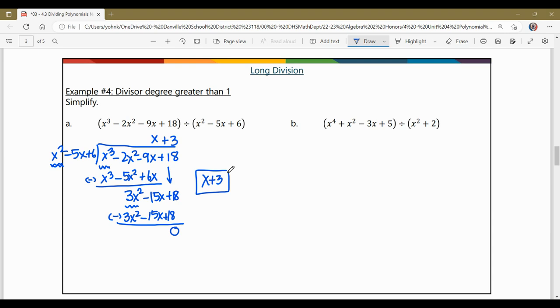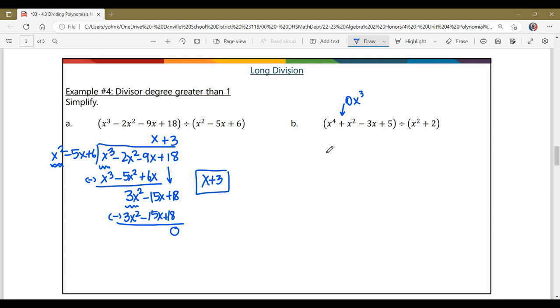All right, finally, letter D. Notice in letter D that the powers are to the fourth, to the second, to the first, and 0. We'll take a look at the previous problem, 3, 2, 1, 0. 4, 2, 1, 0. We're missing an x cubed. I need to use placeholders with 0 if I ever need a power, because all powers must be represented from the highest down.